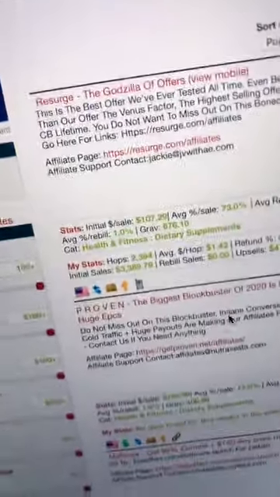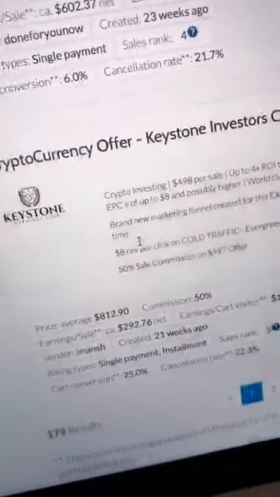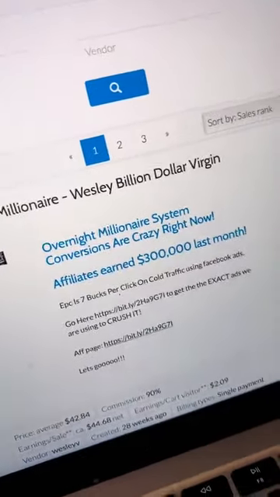Now understand this. What you want to do is only look at and focus your energy on products that are on the first page of ClickBank here, if you're using that platform. If you're using Digital Store, all you do is go to Marketplace. You only want to focus on products that are on the first page, because these are the products that you're going to model. Write down the word model. Understand this, millionaires, billionaires, we always model others that are already successful, okay?